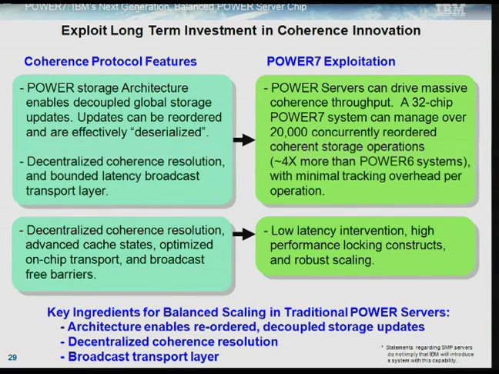Another thing we do is we have a broadcast-based protocol which is non-blocking, so that we can essentially use pipelining and we use time to do a lot of our tracking. We have a guaranteed arrival window, so there is a bounded amount of queuing, and so messages that get sent are guaranteed to be seen within a certain time window. We leverage that to throw out tons and tons of transistors that we would have been using to track those operations. And this is not new. We've been doing this since Power 4, Power 5, Power 6, Power 7.